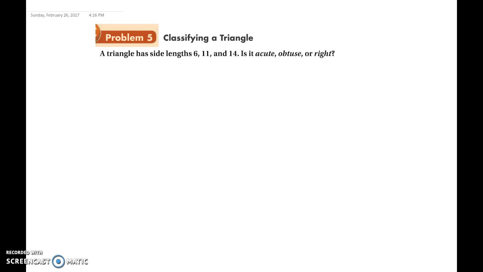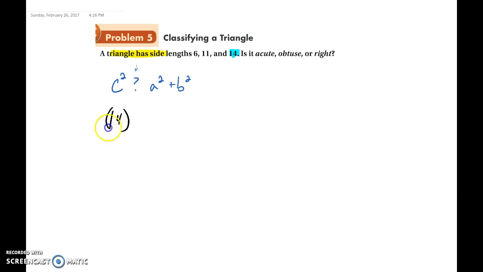All right, so then we are asked, a triangle has sides 6, 11, and 14. Is it acute, obtuse, or right? So it tells us it's a triangle to begin with, so we don't have to test to see whether or not it can form a triangle, because they're telling us it does. And then what we need to do is say, well, which one would be the hypotenuse? Since 14 is the largest, that would be c. So then we're asking ourselves c squared, and I'm going to put a question mark here, then a squared plus b squared. I'm not going to put equal because we don't know what it's going to be. We're trying to determine one of the three. So this sign can be either less than, greater than, or equal to. That's why I'm putting a question mark there, to remind myself that's what I'm looking to solve for.